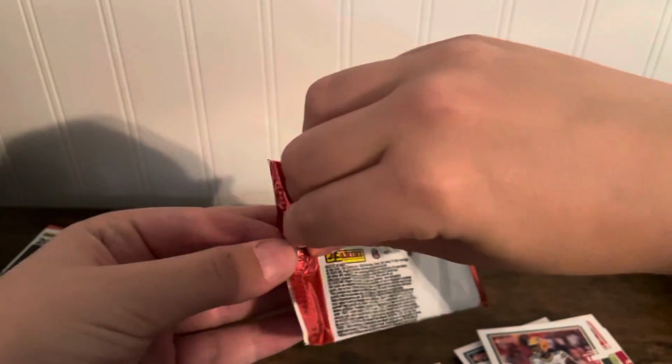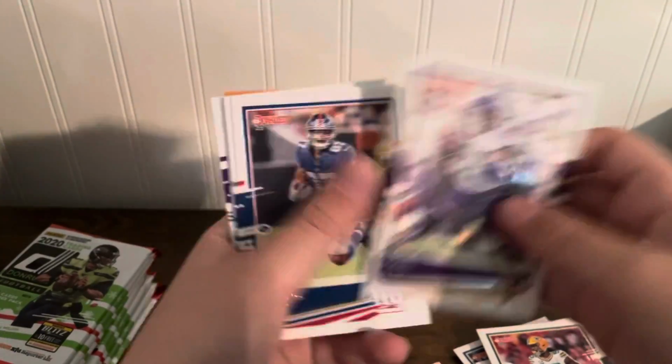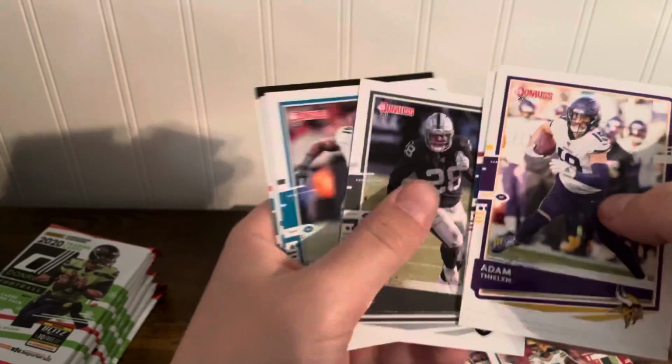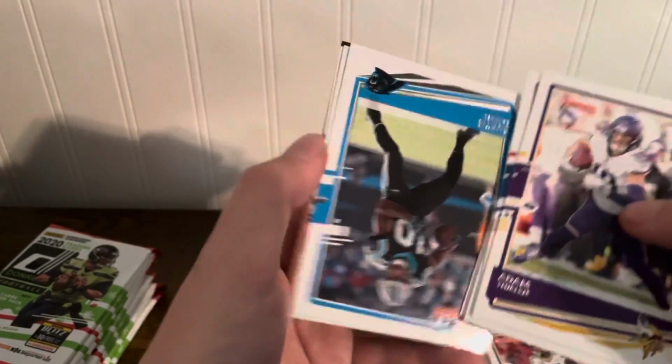Hopefully we can pull a Joe Burrow sweater, or a Justin Herbert. It's like the two rookies on the same team. I'm just going to skip through these until we get a good player. Oh, there we go. Rated rookie, Justin Jefferson.